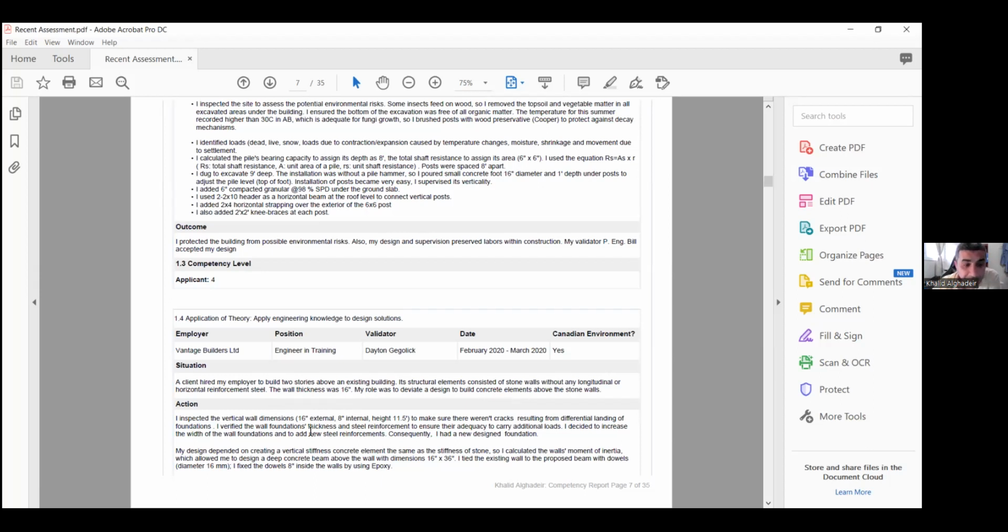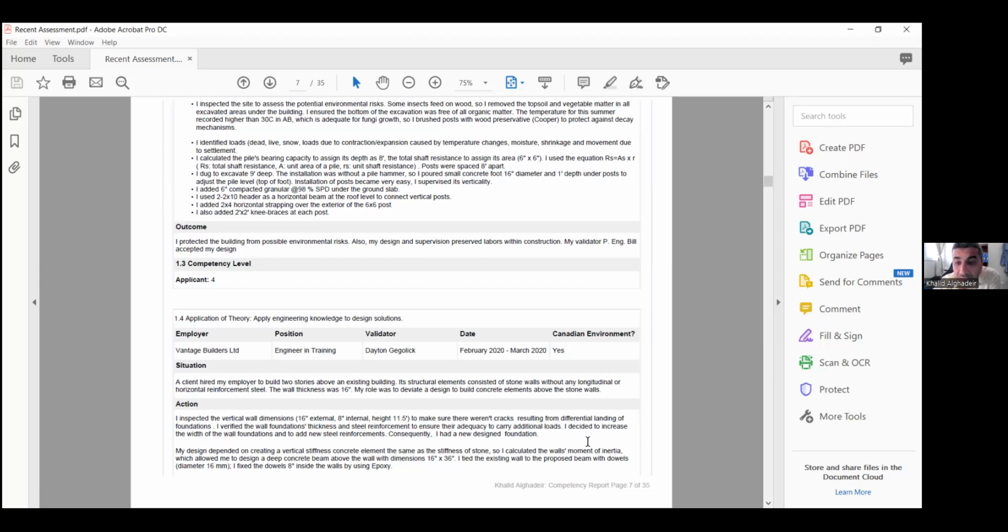Now, see what I started. I inspected the vertical wall dimensions, 16 inches external, internal, and height, to make sure there weren't cracks resulting from differential settlement of the foundation. I verified the wall foundation thickness and steel reinforcement to ensure their adequacy to carry additional loads.